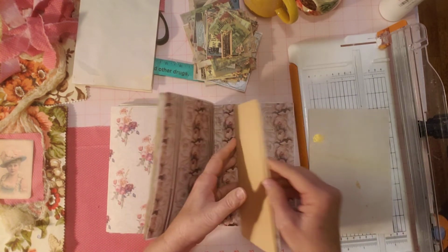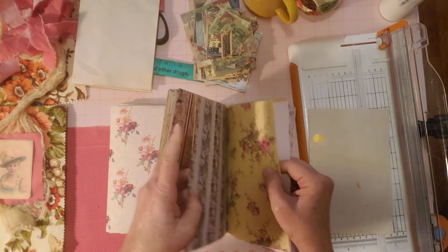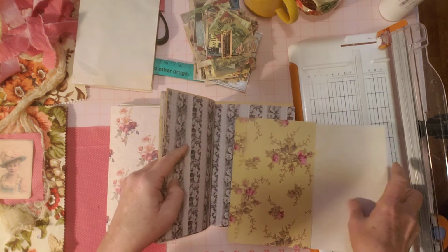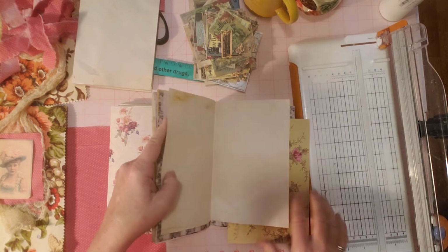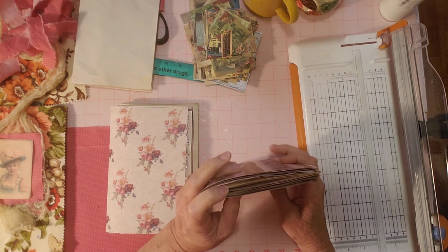I was inspired by Heather at Ruby and Pearl XO. I linked her video below in my description. I watched her video in the last few days and I was super excited.